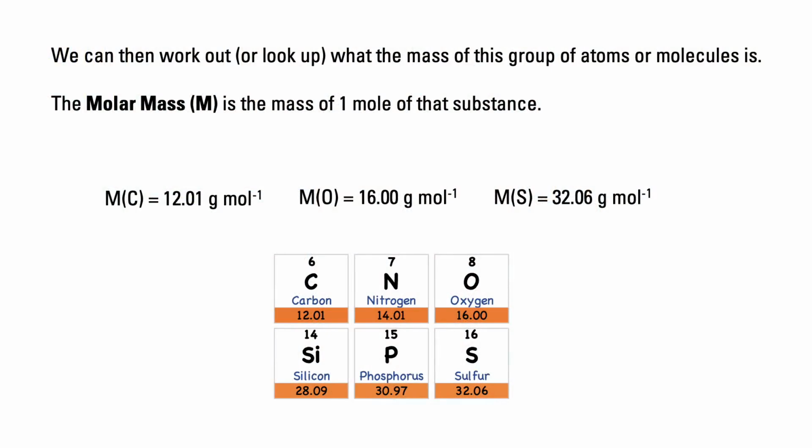In a similar way, the box for oxygen has an 8 above the O symbol for oxygen, which is how many protons there are, and then below it has a number, 16, right? And 16 is the molar mass of oxygen. It's 16 grams per mole. So there are 16 grams of oxygen atoms per mole of oxygen atoms. Each mole weighs 16 grams. Right? For sulfur, it's 32.06 grams per mole.